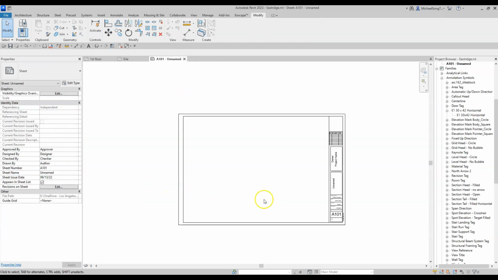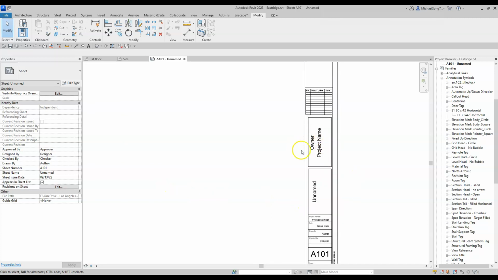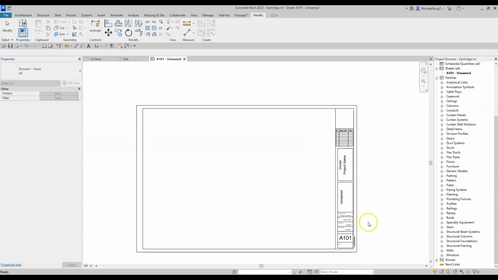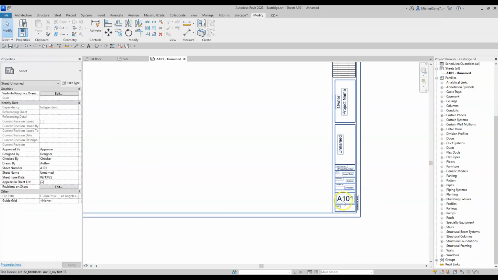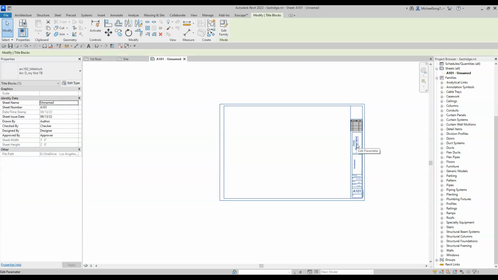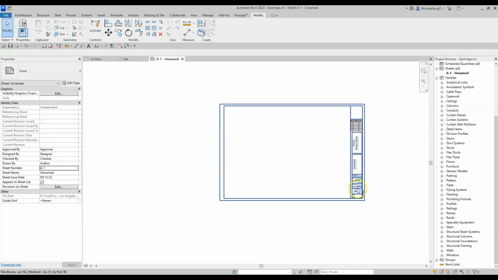Okay, so we have our first title block, and what do we do now? So we have all of these kind of random information here, and let's just kind of start filling them in. First of all, remember on the title block, this was like a page number, and it was A-01, but since we named this sheet A101, it changed automatically. So what you do is when you select this title block, here's a sheet number. You can name that whatever you wish. So I'm going to say A-1 for just sheet 1. And then when I click that, that changes automatically.